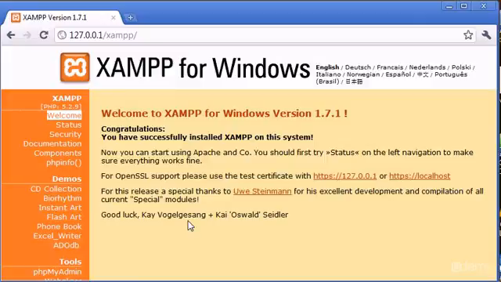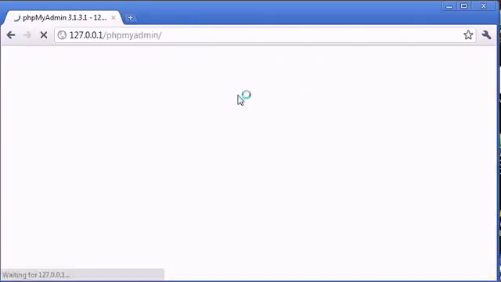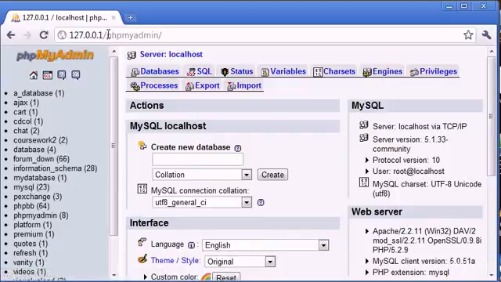So now that we've got XAMPP successfully installed, we want to start running our own files. We want to start creating a PHP file and running it. We're going to deal with that in the next part of the tutorial. This one's just about installing XAMPP. Now we need to have a look at phpMyAdmin, which is the administration for your database. There are tutorials that will take you through this, so you just need to know that you can access it via this link down here, and you can see that the address is 127.0.0.1/phpMyAdmin, or as we looked at before, localhost/phpMyAdmin. So that works as well.